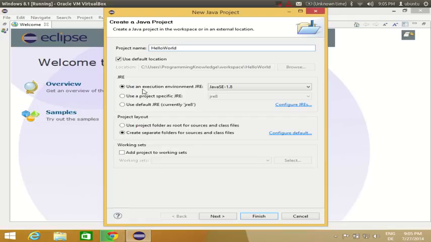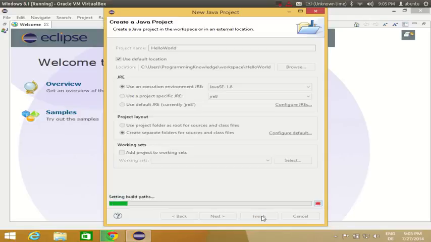This is the Java runtime environment which my machine has. Eclipse automatically recognizes this. And the project layout, I will leave it as default and I will click finish.